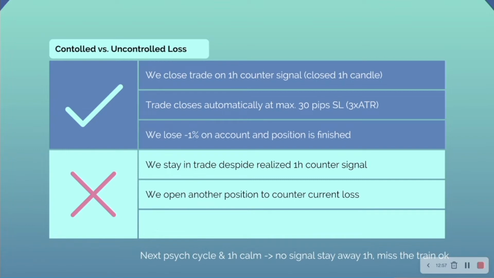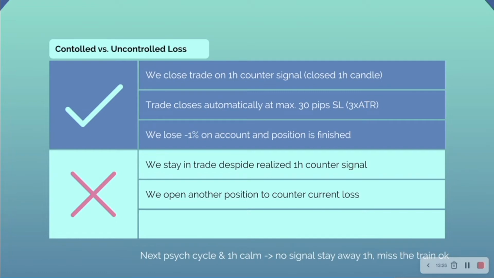If already before you open the trade, you say, okay, I'm not so sure about this price, maybe it can also be a little bit cheaper, so I split my position in two halves, right? But they are each 0.5%. You already know it's half size of what you normally do. Then you are allowed to open another position when the first position is in minus. This is the only exception.